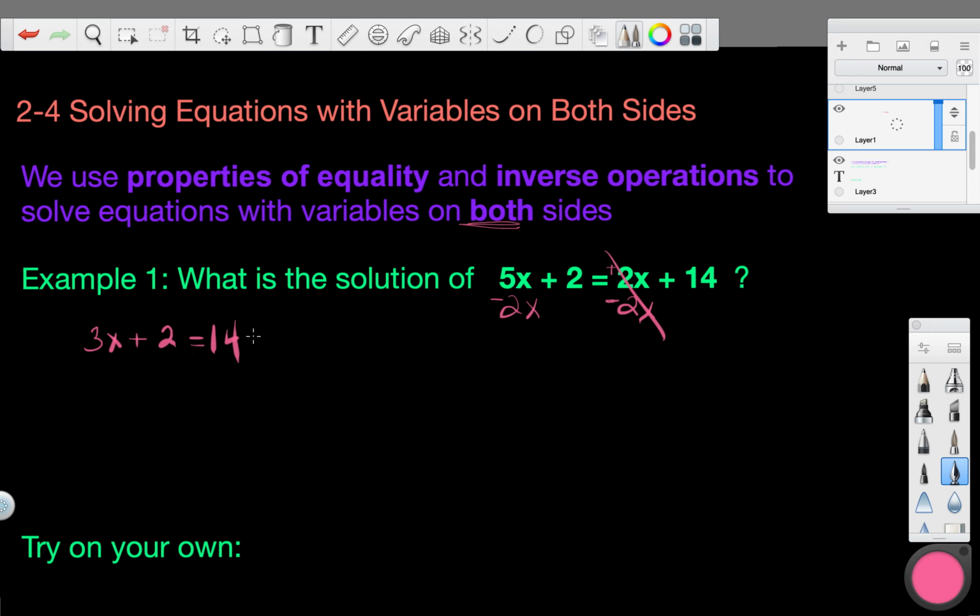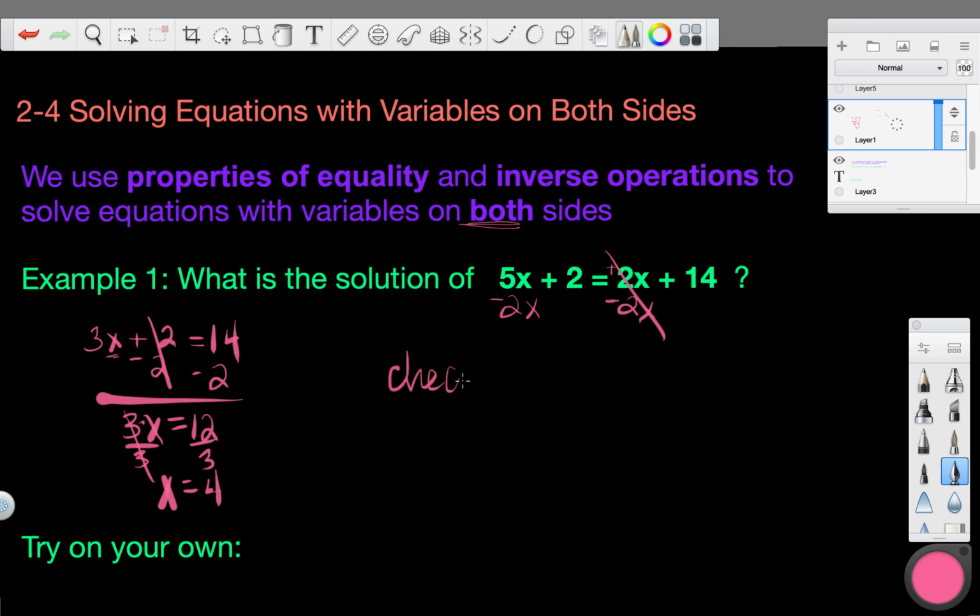Okay? Now, in order to get this x alone, I need to eventually move the 3 and then the 2. Now, the 2 is further away from the x, so I'm going to use that one first, and I'm going to get rid of it by subtraction. On both sides, I'm left with 3x equals 14 minus 2, which is 12. Now, how do I get this 3 away? Well, they are linked through multiplication, so I want to do the inverse operation of division. That gives me a 1, 3 divided by 3, and I'm left with 1x, which equals 12 divided by 3, which is 4.